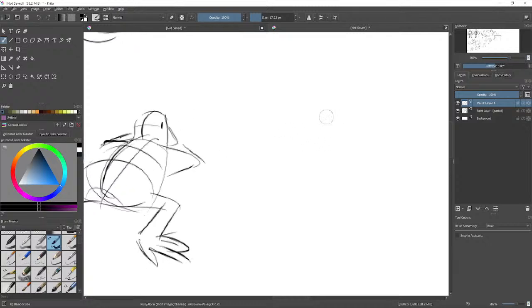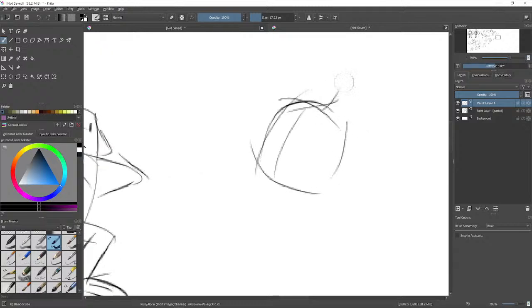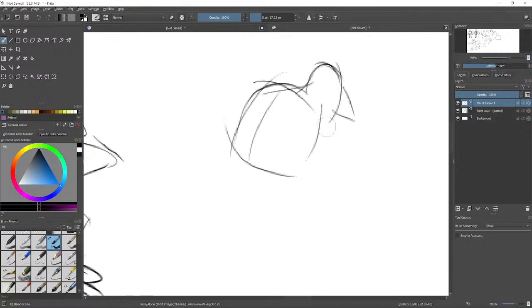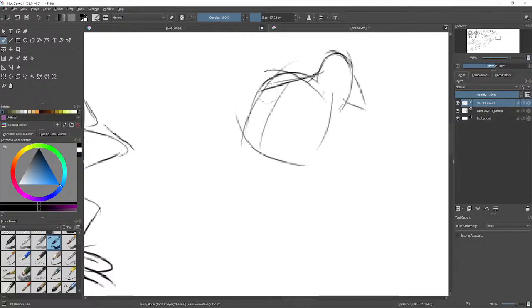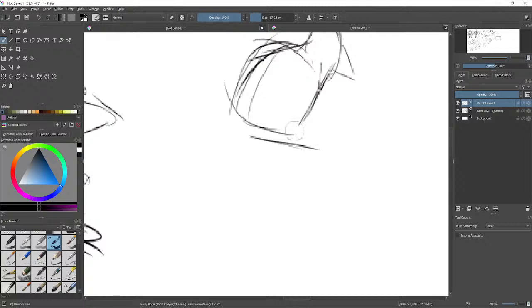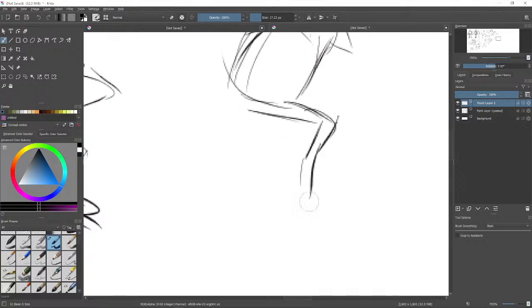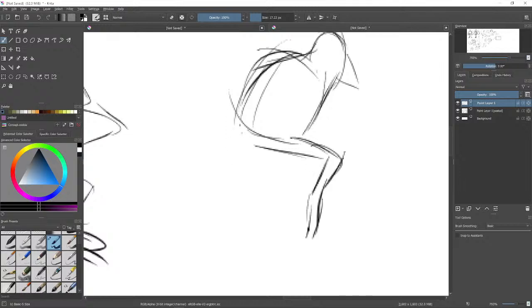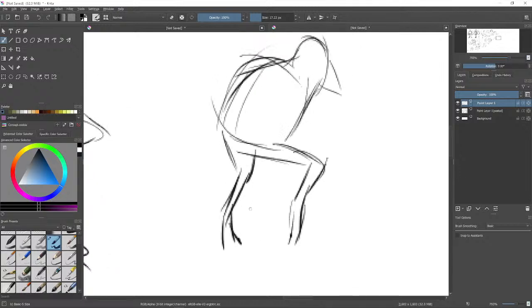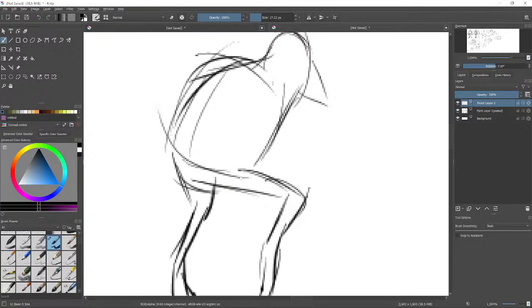Let's do another one. And the idea here is we're iterating, right? So we're iterating on the idea of, in this case, sneaking up on somebody. But we can iterate within this iteration, if that makes sense.